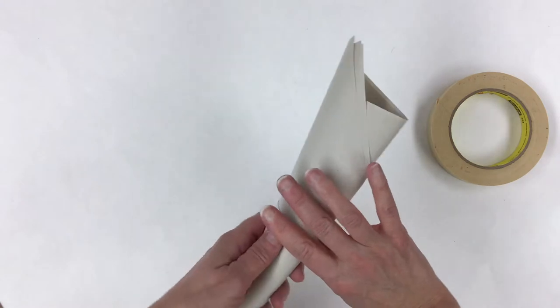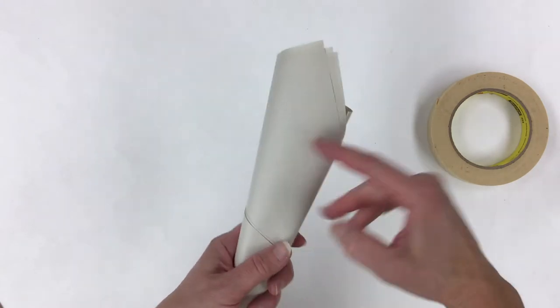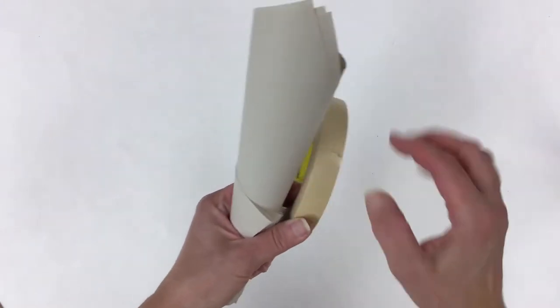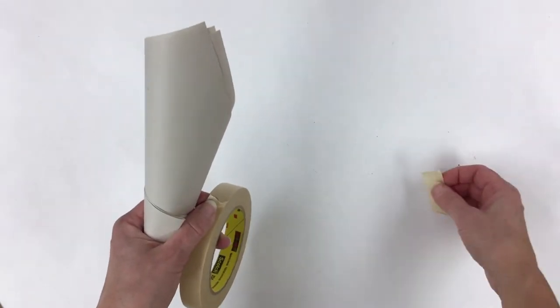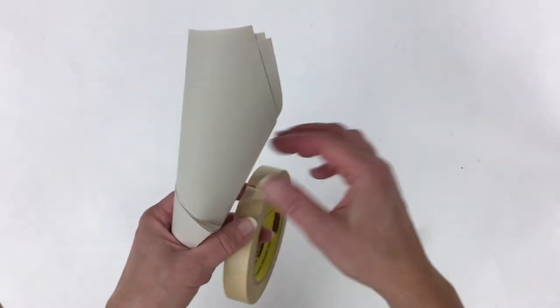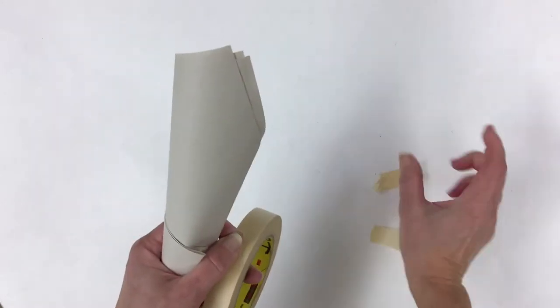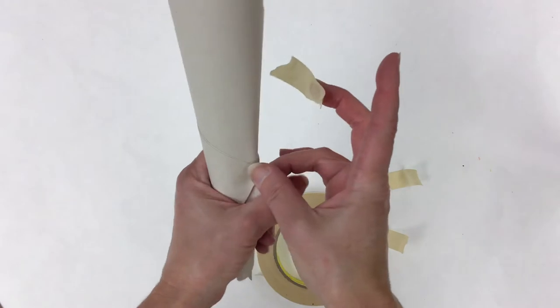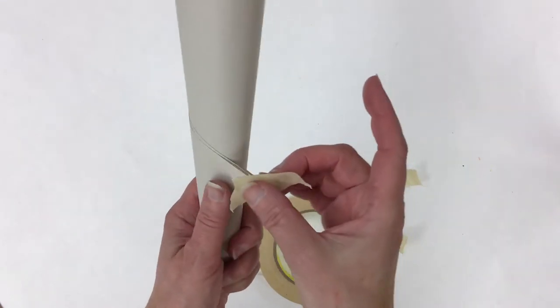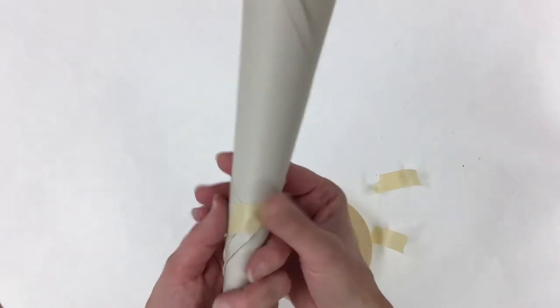This is going to be the size of my ice cream cone and even this top part is not going to exist right there, you'll see later. So it helps sometimes to pull off a few pieces and just stick them on the side of the table or stick them in front of you on your workspace so that if you have the need for a quick grab, you can just peel it off and grab it and go.